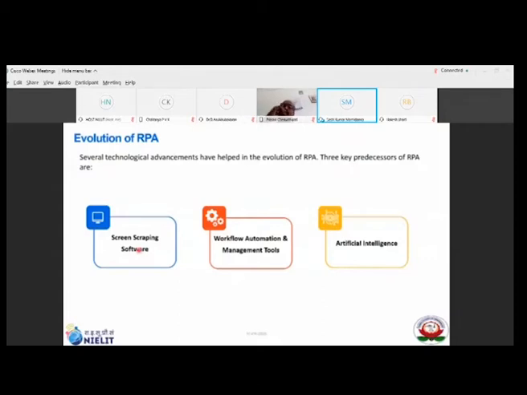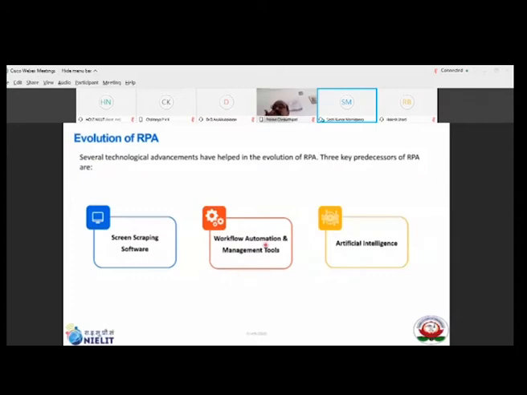So moving on, what evolution happened? Initially it was like this: scraping software. This is where we wanted assisted robots, where we simply, for instance in this slide, want to scrape today's date and identify the name of this particular slide. I just want these two things. This is called screen scraping. This content is also delivered for you. You will do one session on screen scraping in the entire FTP.